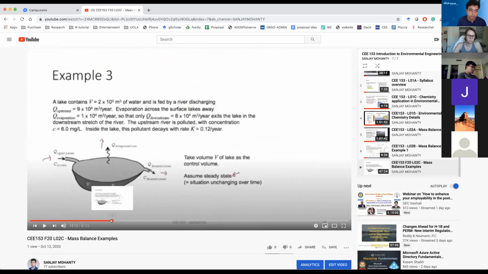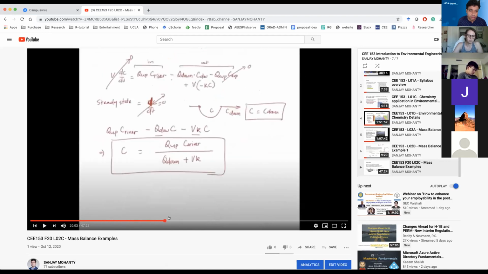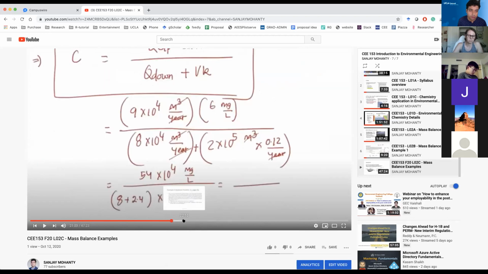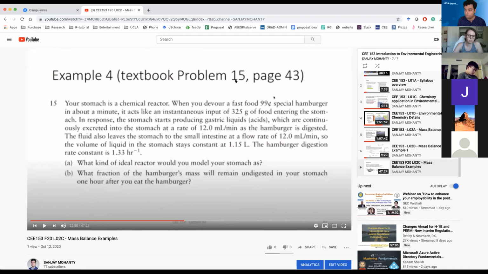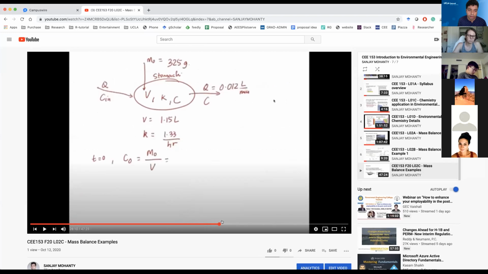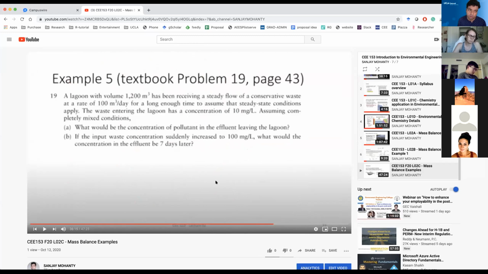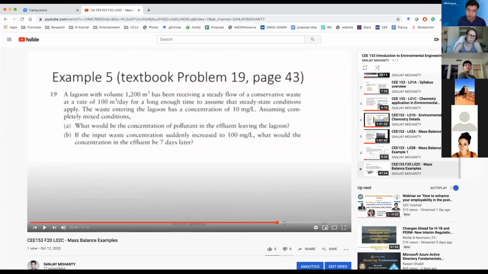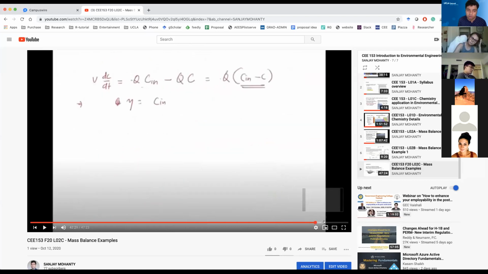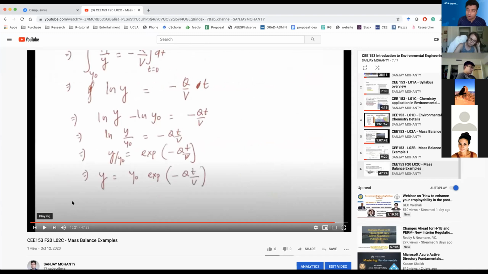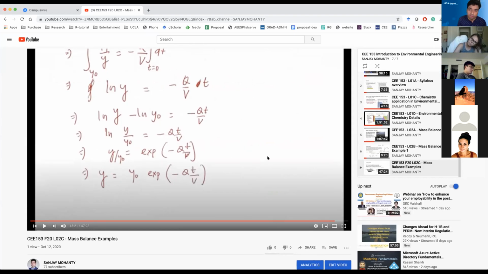So this is another question. You can keep going, and there is another question here, question number 4. That's textbook problem number 15 on chapter 1. Everything is solved here, so you should be able to find it. Then there is another final question, textbook problem number 19. I solved it here. So there are four more examples, and all these are going to be helpful for you to answer any questions on homework number 2, which will be released on Wednesday. That will be all on mass balance. So I really encourage you to solve them.